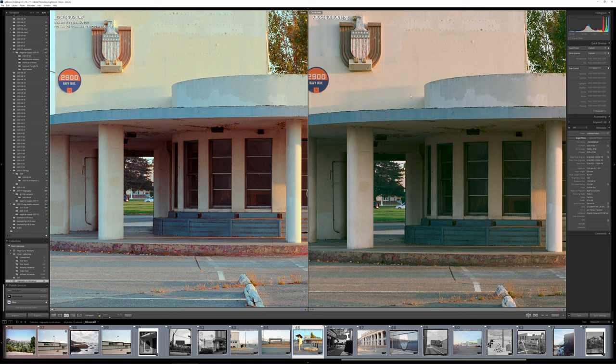So here, comparing detail, I have my GFX scan at 67% and the Noritsu at full res, and they look pretty broadly comparable. I will say that hopefully you can pick up there are more sharpening artifacts on the Noritsu scan. This number 30, I think, might be slightly cleaner on the home scan. The cracks on these parking things look maybe a bit sharper on the Noritsu scan.